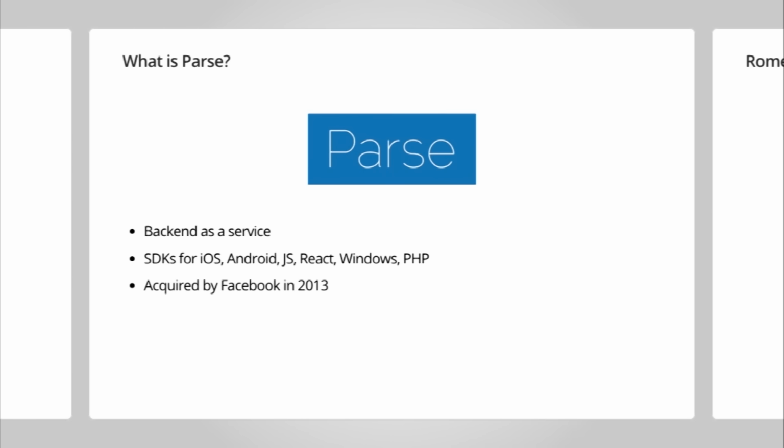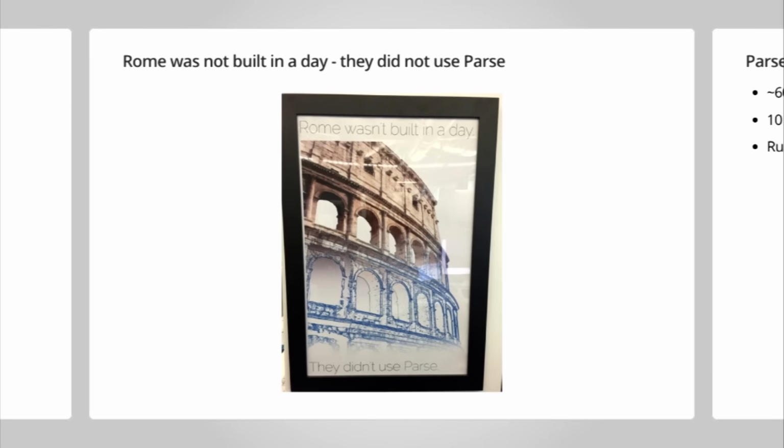So what is Parse? Parse is a mobile platform to allow you to build an app without having any servers. It is what I call a backend as a service. You as an app developer just use the client SDK and build your app only in one language, kinda. Parse tries to take care of as much server complexity as possible. We have 3 main products: Parse Core, which is used to manage your data; Parse Push to send notifications; and Parse Analytics to track metrics. Parse was acquired by Facebook in 2013. That's how I ended up working at Parse.